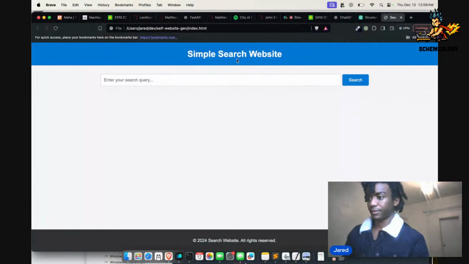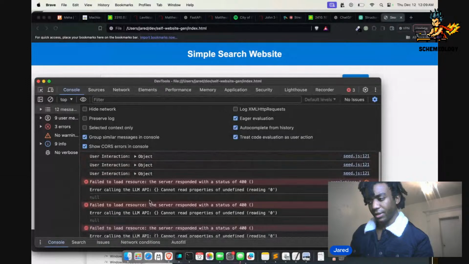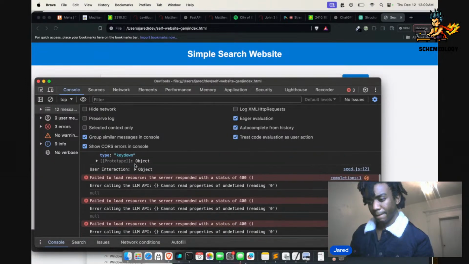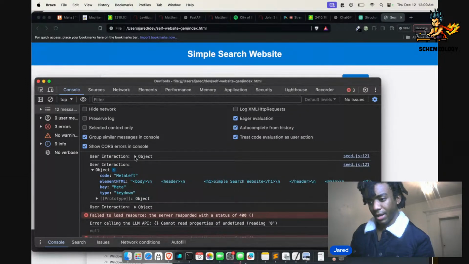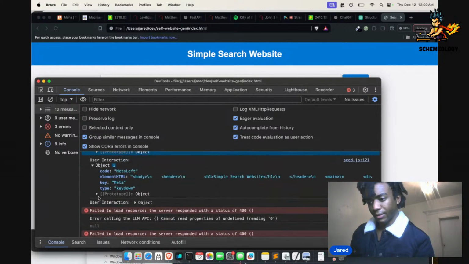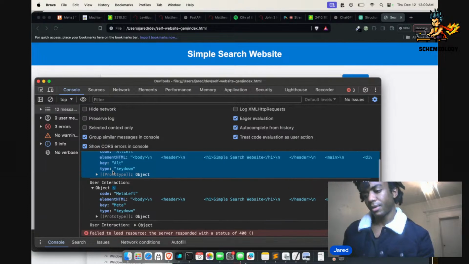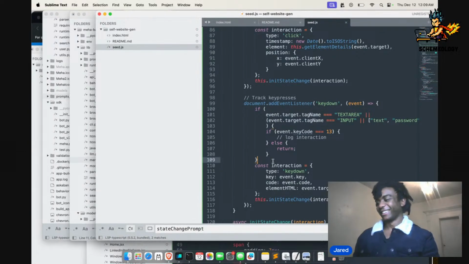Okay, let's do this interaction. Oh, did it? How many interactions did it do? That's not good. Oh, it did meta left, alt left. Oh, because it did clicks. Right. It did key down. Oh yeah, because of all the key downs. Oh my god. That's not smart. Yeah, we need to fix this. I totally forgot.